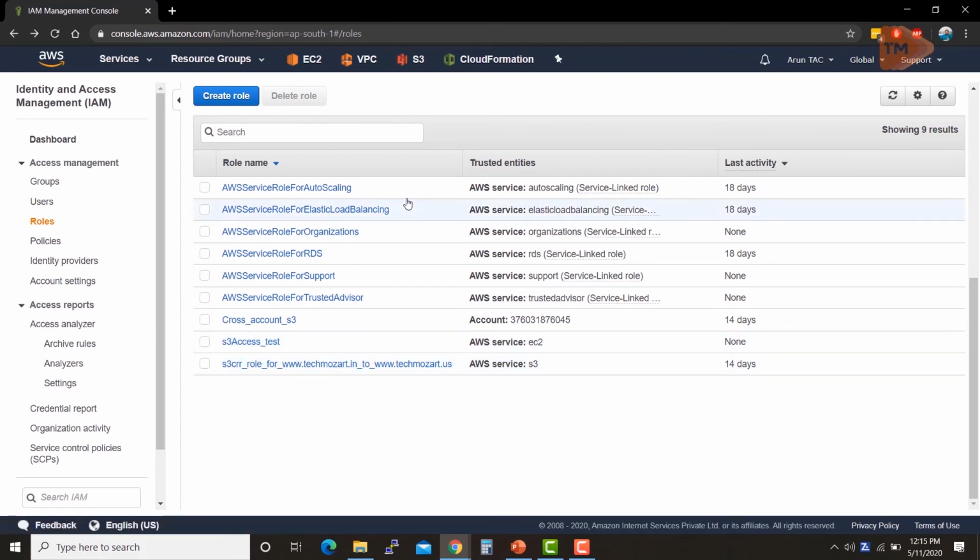So what I need to do now is go back to my EC2 instance and attach this role. So I'm going back to EC2.